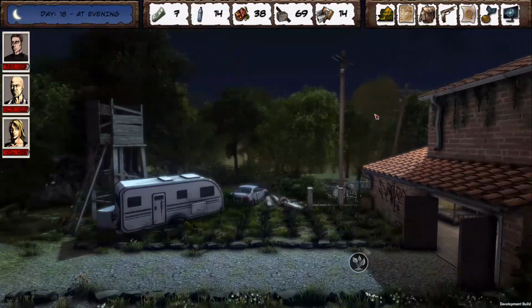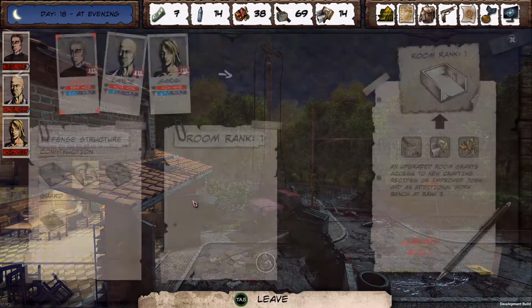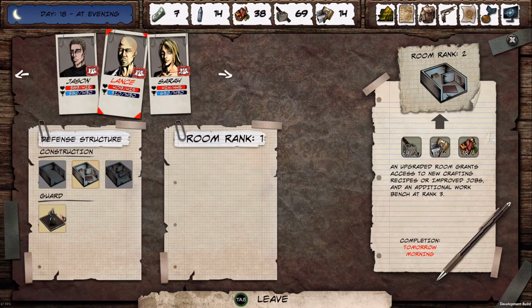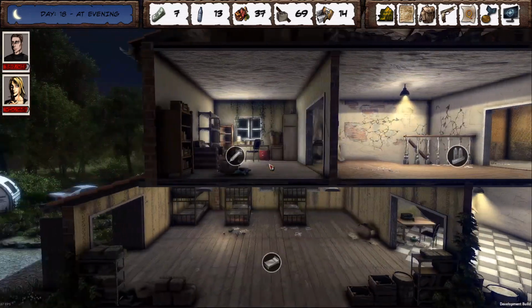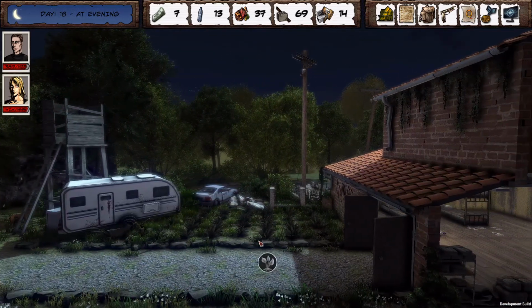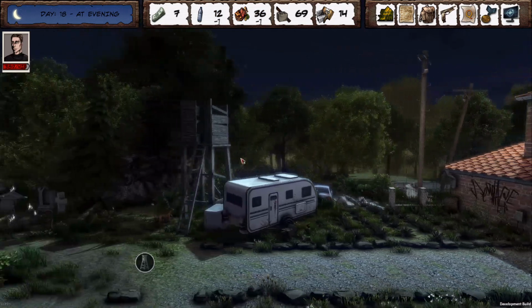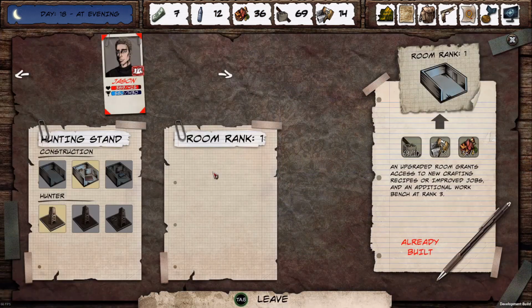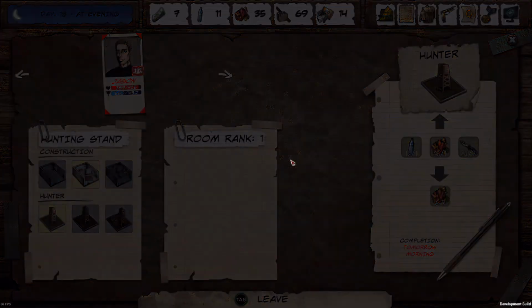Right, so it's night time, so I want to try and defend the base. So I want to get Lance over here to do a spot of guarding. Beautiful. I'll get Sarah on the gardening, because she's good at that. And I'll get Jason on hunting because he's good at that. Yeah, that's fine.